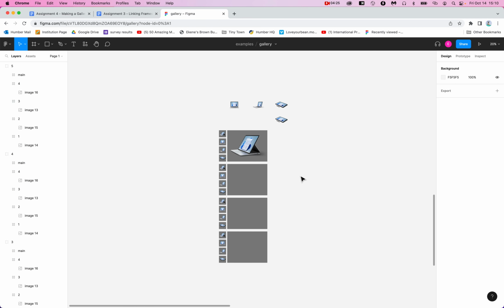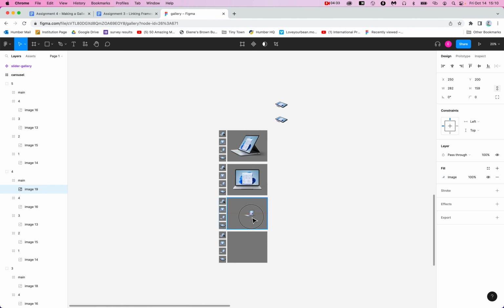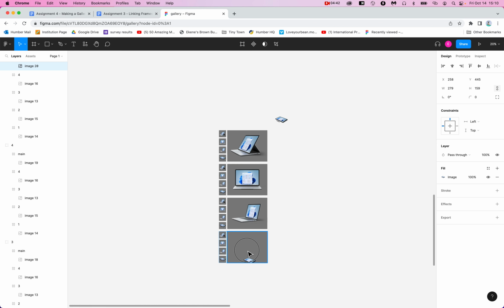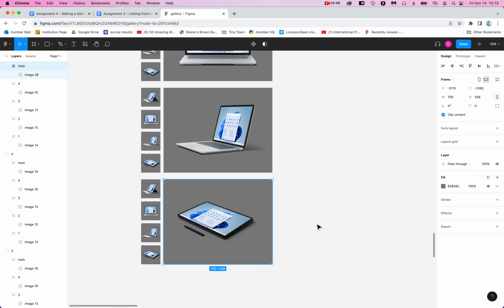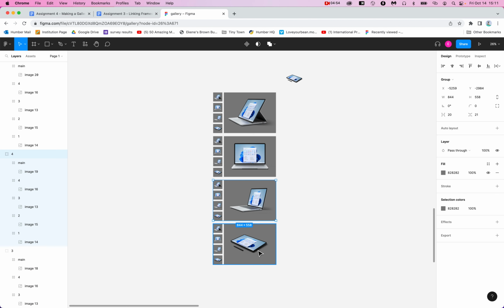Now we can drag in our large versions. Cool. And again, make sure you have clipping turned on. If you're not clipping, then this will be annoying for you. Right? Remember, clip content. Cool. So each of these should be its own group.